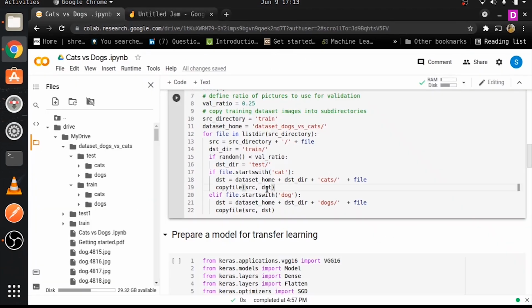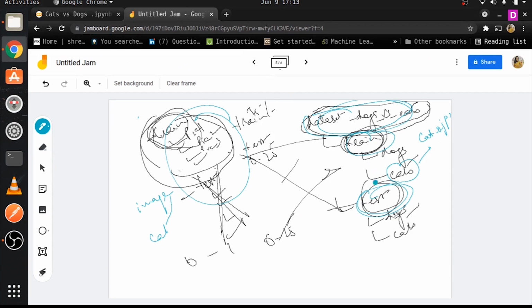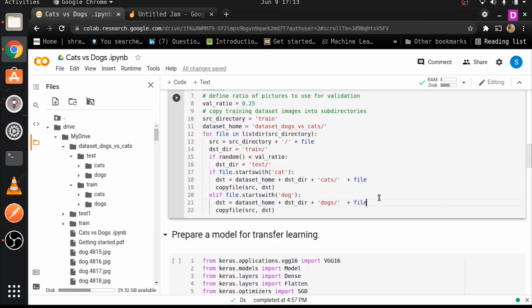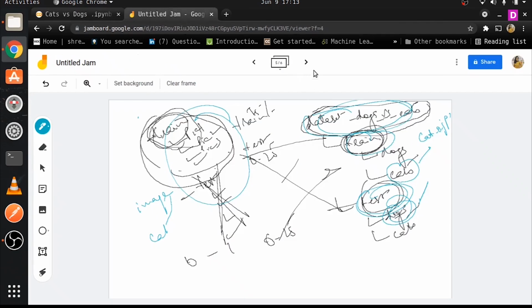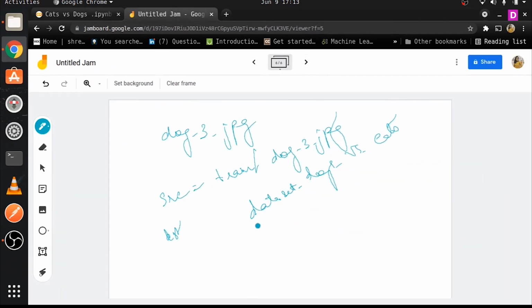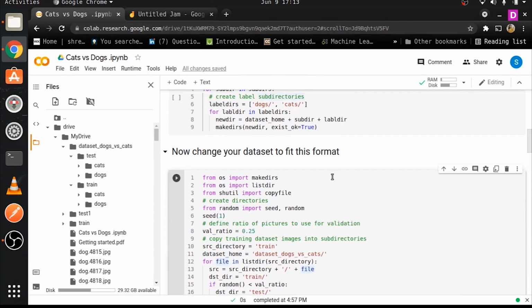Finally, the file starts with dog because it is dog.3.jpg, so you add dogs, and in there will be your file name, dog.3.jpg. So the whole thing will be dataset dogs versus cat, the test folder, then dogs, and in dogs you will have dog.3.jpg.